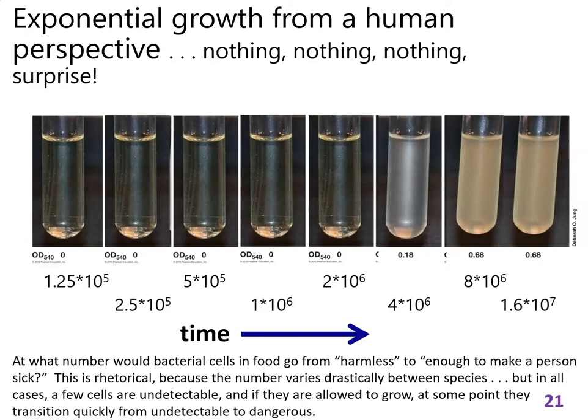Is 1 million total cells enough to make a person sick? Or do you need 1 trillion? That's a big difference. And that number, like how many do you need to make a person sick, really does vary over extreme orders of magnitude. There's some strains of cholera that will only get you sick if you eat literally 10 billion cells. And others, there are some E. coli strains that can make you sick if you eat 10 cells. Most are somewhere in between.